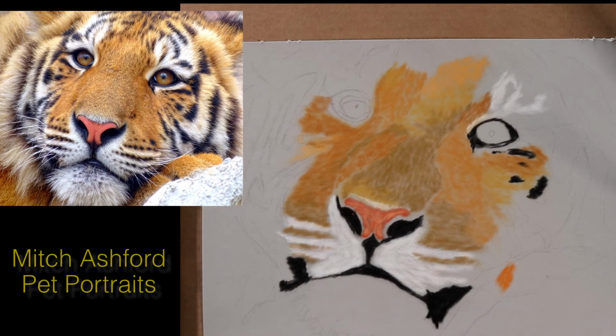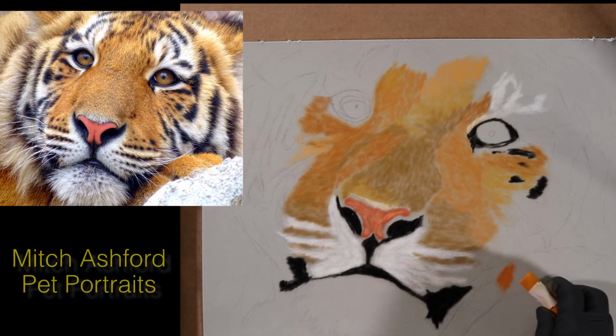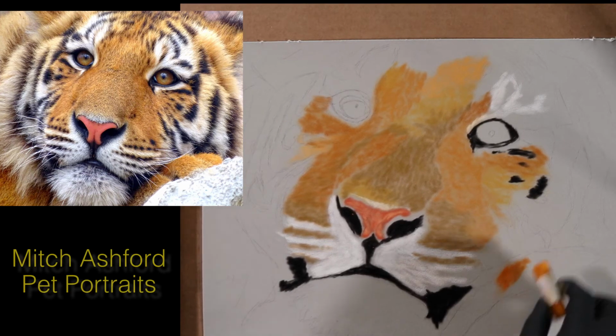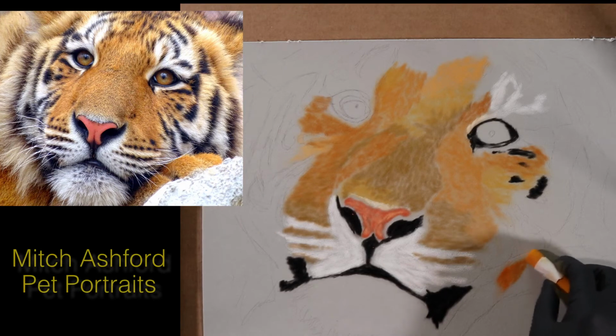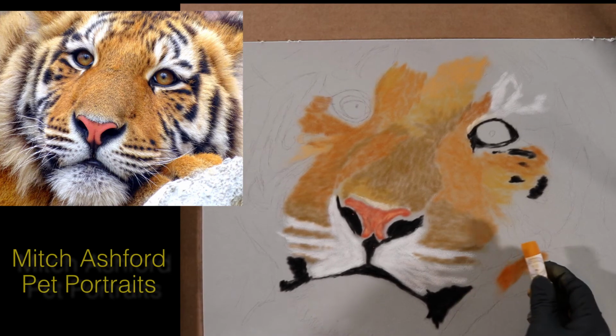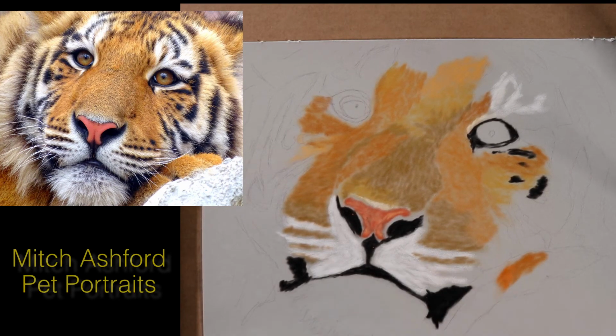So again, this is really desaturated here. You see this. And as we come up, I'm going to desaturate it some more. We're going to darken it, and we're going to hit this a little with the dark as well. So you get that hint of something that works right there. It grabs your eye, right? Then as you come up, it looks like the sunlight is hitting this portion here, so I want to lightly hit it with this yellow 13 darker.